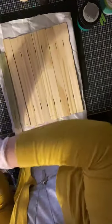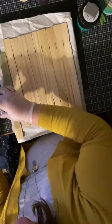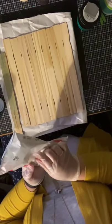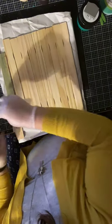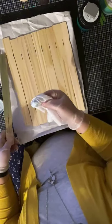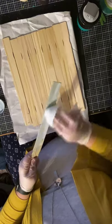I'm just not liking that green at all. Okay, so let's grab another baby wipe. And I know this first one here is gonna look a little weird, but we're just gonna go over this like so.